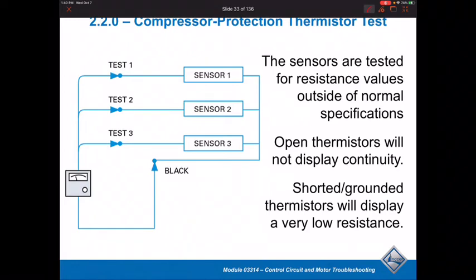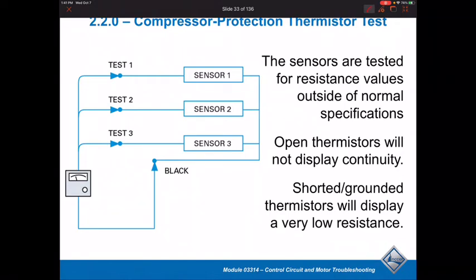And again, we should have a measurable resistance, and it should not be zero, and it shouldn't be infinite. It has to be some sort of a mechanism that would be in there. We do all kinds of different ways that we'll set these things up, but that's typical how it is. So usually, in most cases, if my thermistors are broken and open, then they're going to be an open. If they're just out of calibration or they're drifting, it's probably time to change the sensor as opposed to calibrating it.